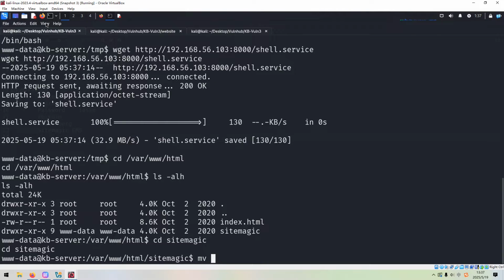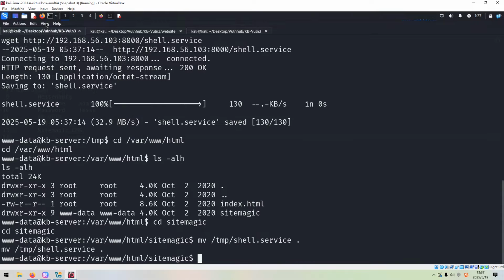I'd like to move this shell.service to the root directory of the website. Okay, now I think we can use systemctl link /var/www/html/site magic/shell.service.